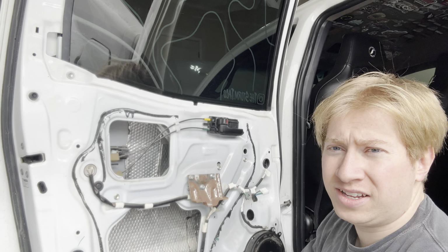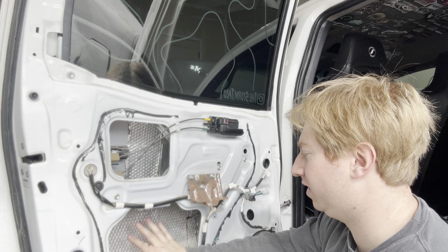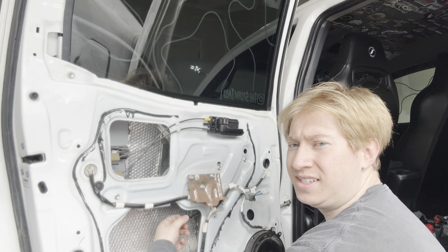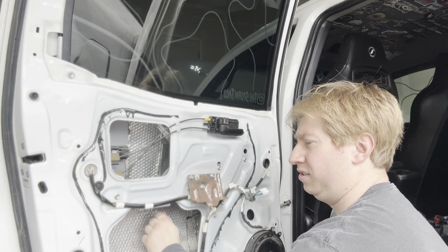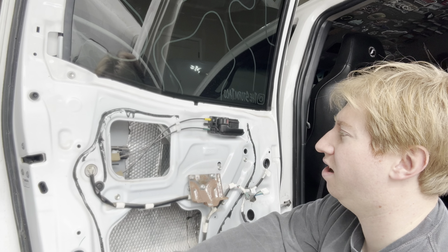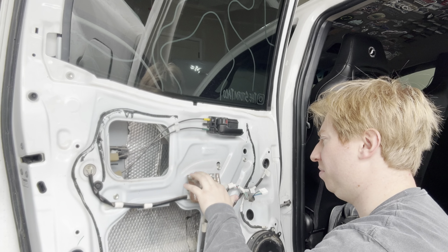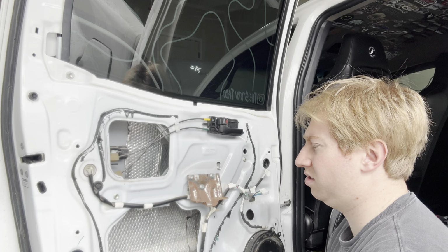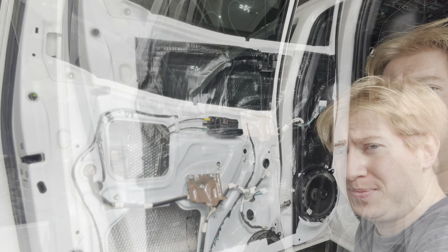That's cool. As you guys can see though, this silver stuff in here, that's the original sound deadening stuff that I had put in here. Even still, that does pretty good, but that's kind of what I'm talking about. So we want to cover this and just seal all of that off. I'm going to pop these off here, and I'm just going to start laying down the sheets, rolling them on, and we'll go from there. It's going to be pretty straightforward. Be right back.